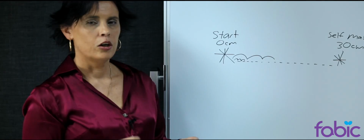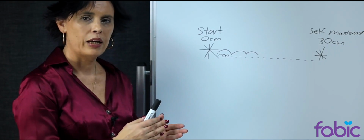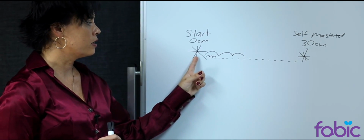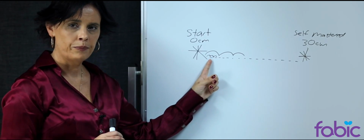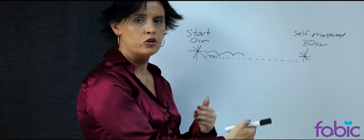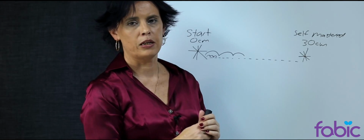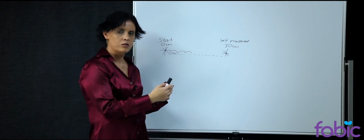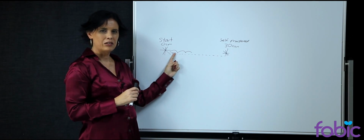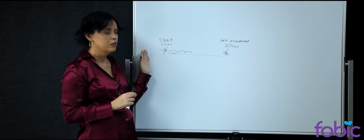rather than leaving themselves at 0 centimetres. On top of that, when we're teaching people new skills, we also need to be aware that we actually celebrate each person's steps. For example, if we're at 0 centimetres and we've had a person take a step away, it's easy for us to look here and say, well, you're not there yet. And we judge or we criticise or we critique the person for not being where we know that they could otherwise be. But as soon as we critique, so as soon as we criticise the person for not being up here, we've almost guaranteed that the person will go back to 0 and sometimes even regress even further than that.